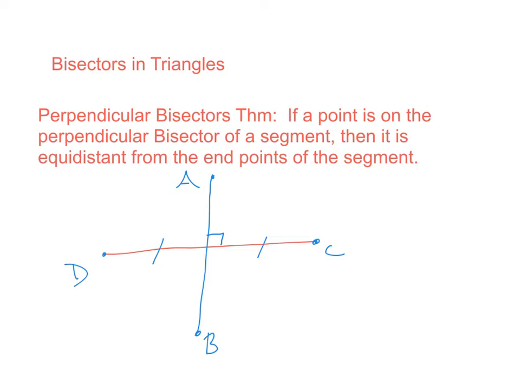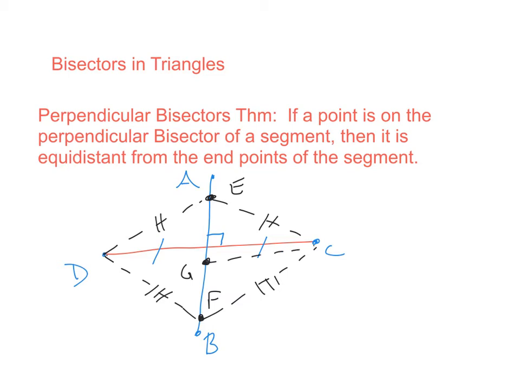Well, what this theorem is saying is if a point is on the perpendicular bisector, so let's just say there's a point right here, we'll call that E. If there's a point on the perpendicular bisector, then it is equidistant, so equally distant, from the endpoints. That means this distance would be the same as this distance. So those distances would be the same. I'll indicate that by the double mark. And it doesn't matter where I put it. Let's say I put a point way down here, we'll call it F. As long as it's on the perpendicular bisector, this distance is the same as this distance. You can put another point up here, G. This distance is the same as this distance. That's the perpendicular bisector theorem.